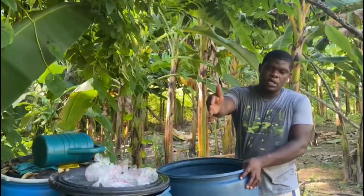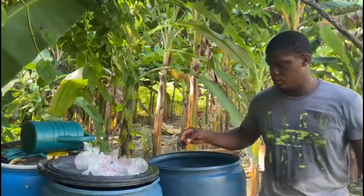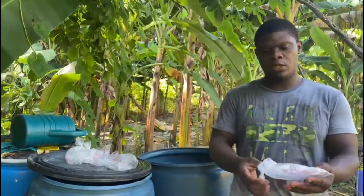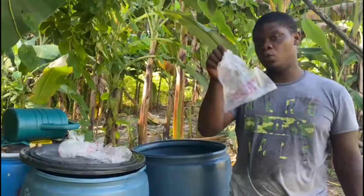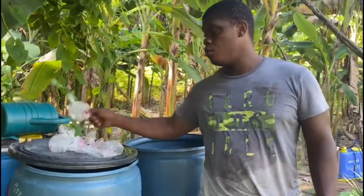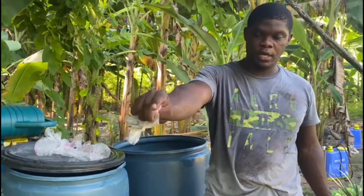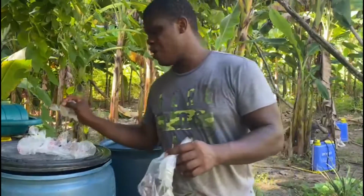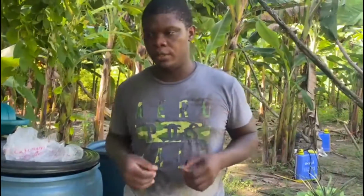Your drum of water, or you can half your drum of water, and you will take 2 pounds of the calcium nitrate. What you can do is start by adding 1 pound of the calcium nitrate to the half drum of water when they are young, and you increase it gradually by adding 2 pounds when they are coming up, when they are growing up.